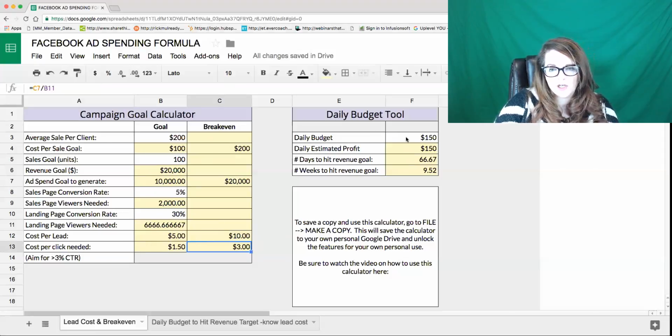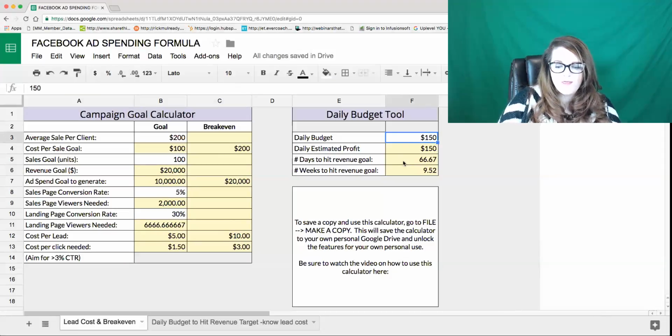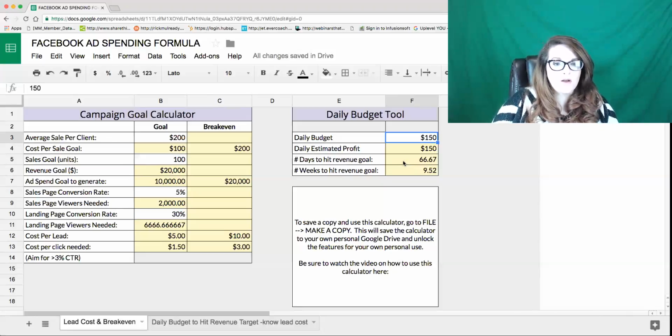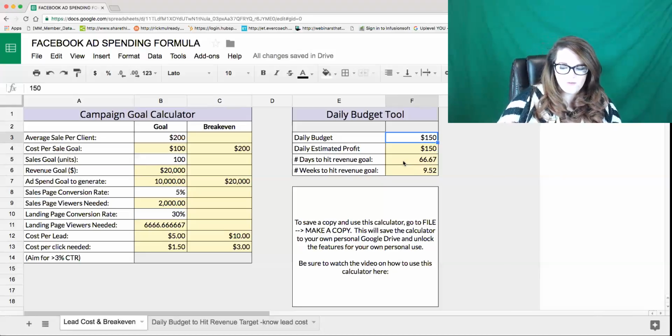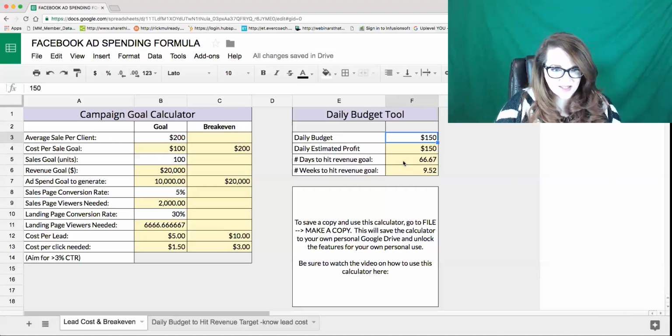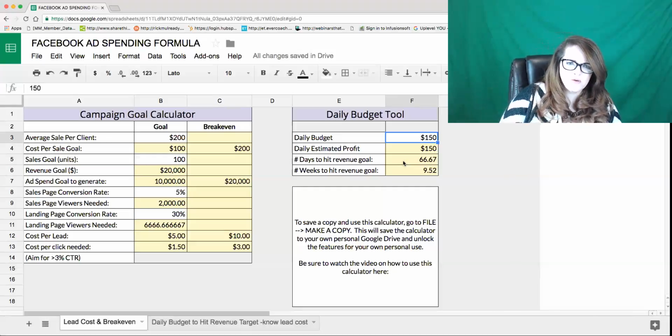Now, this portion over here is going to help you to determine, because what happens is most people tend to give up on their Facebook campaigns way too early. They go, oh my gosh, this isn't making me money. And then they panic and shut it off, and then they don't make any money and that money's gone forever. It's kind of like when you play the stock market or invest into mutual funds. If you invest and then you lose the money and then you pull it out, you have no chance of making that money back. It's gone forever, right? Although this is much less risky than the stock market, there is definitely a risk to any marketing, really, or anything that has any sort of return on investment.